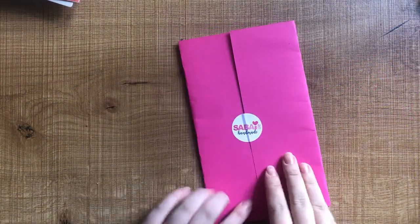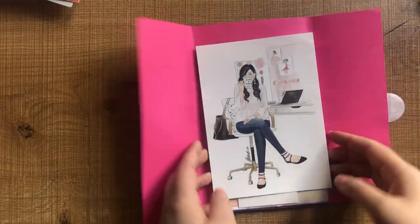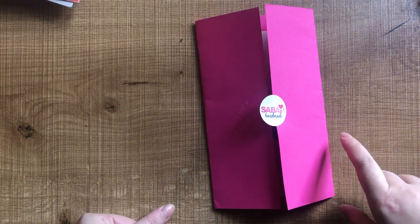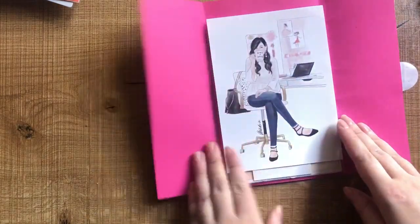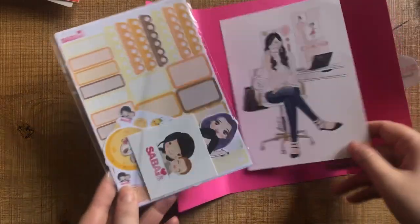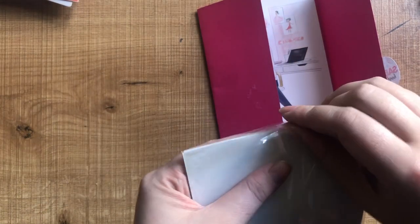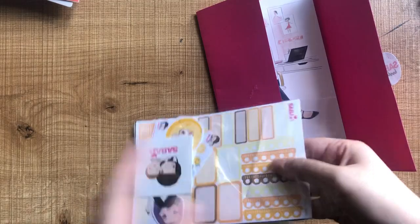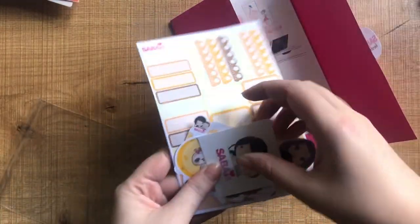Finally, I have this order from Sabai and Co. I was inspired to make an order after watching one of Soraya G's plan-with-me videos. She tends to purchase a la carte — just certain sheets of stickers — but is still able to make it look like she has a whole kit. It looks like there are quite a few freebies in here too, so we'll go through those first.